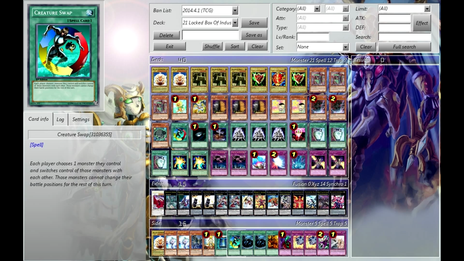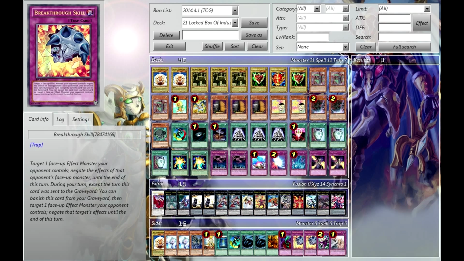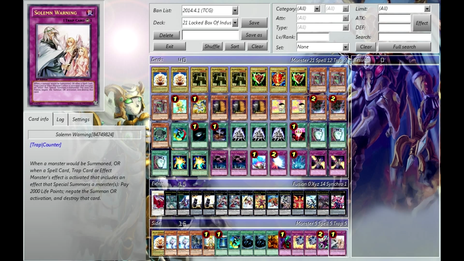1 Book of Moon, another creature swap if your opponent is playing those frustrating monsters. 2 MST if your opponent isn't that fussed about traps or is running Royal Decrees. We've already got covered the trade in there. Bottomless Trap Hole, 2 Breakthrough Skill, so again if your opponent isn't fussed about traps but they have more troublesome effect monsters, then trade out the trap stuns for 2 of these. 1 Dimensional Prison and 1 Solemn Warning.